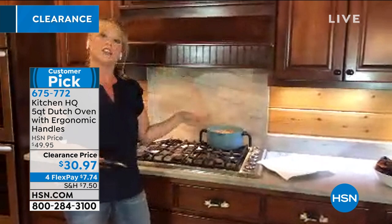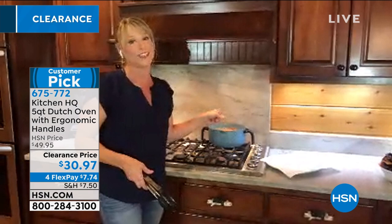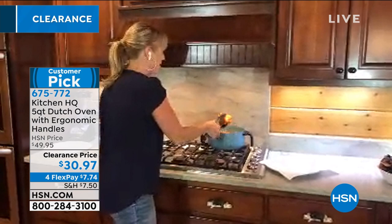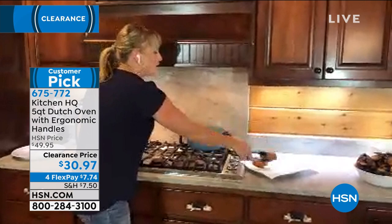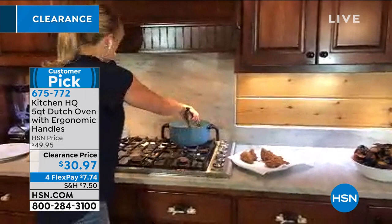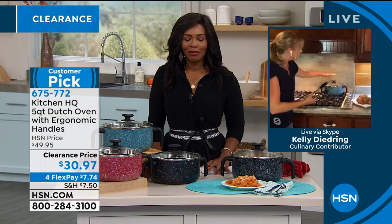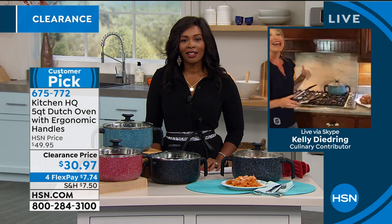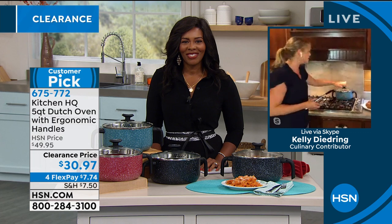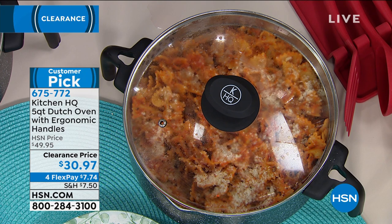In the South, even if you're not Southern, you love fried chicken — or fried okra, fried catfish, or fried something. This is a great way to do it. At 350 degrees, whatever oil you prefer, you can take grandma's favorite recipe right on the stovetop. It's safe for any stovetop — gas or electric. For frying, I've got 10 pieces of fried chicken going on. When you don't want that oil popping all over your countertop or your forearms, you can pop that lid on. A lot of Dutch ovens you either don't have the lid or it's a mismatched lid — but here you're getting the full piece. Whether for yourself or as a gift, you're going to be over satisfied.